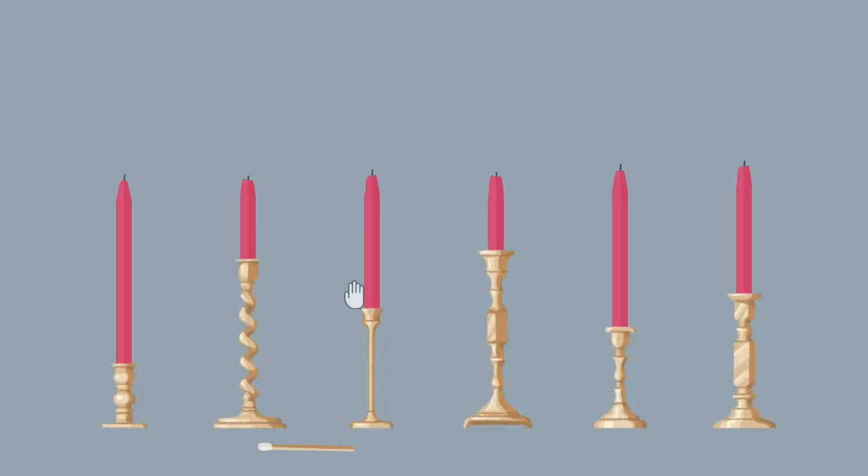These ones you need to change the height of the candles. The white match makes them grow and the black match makes them shrink. So just make them look like the pictures do.